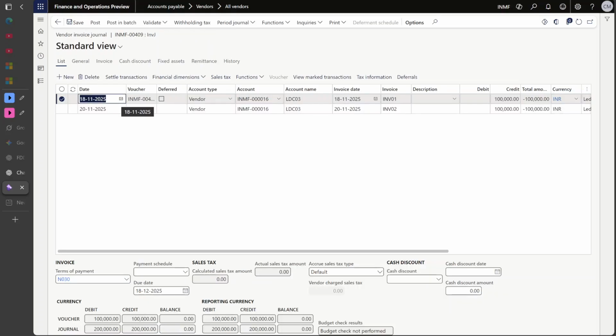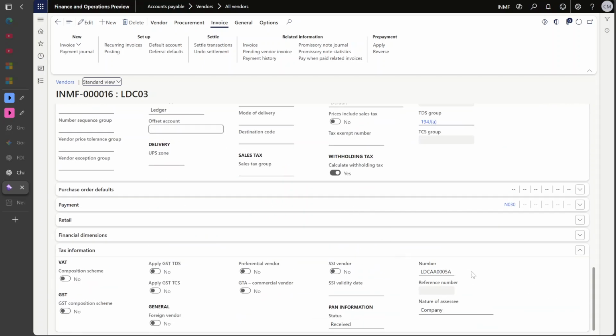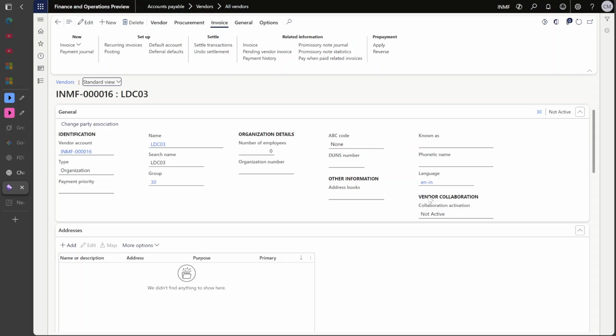Okay, it is showing 10% for both of this vendor. Let me just check what is the issue. What is the issue, friends? The certificate is fine.